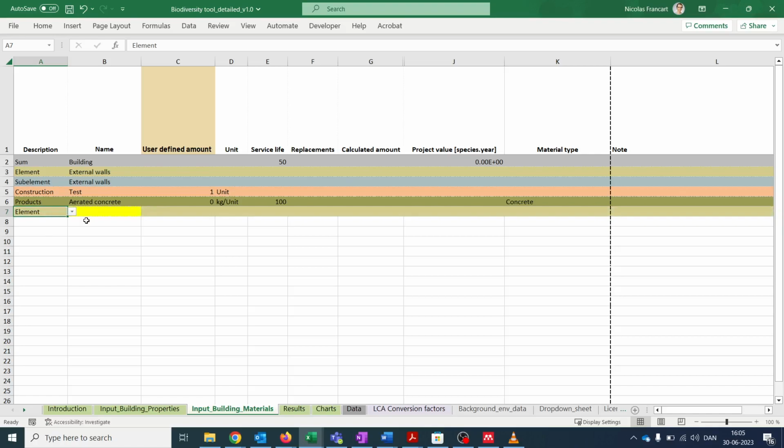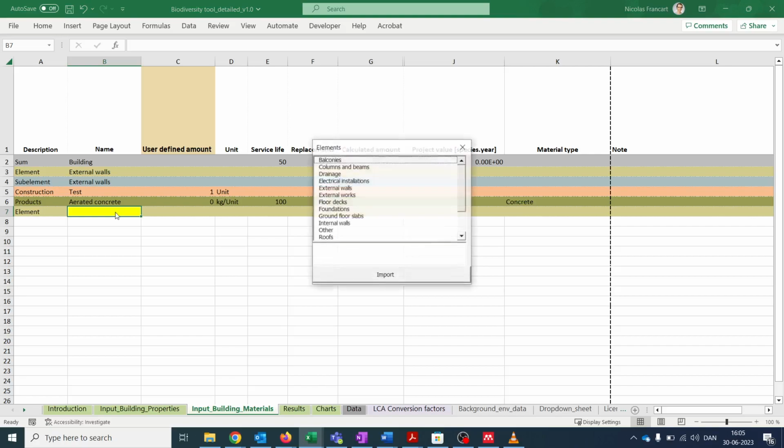Once you have selected the type of level for your row, the name in column B is selected by double-clicking on it. So I double-click on this cell. It opens a menu where I can select my elements and sub-elements from a list. I already have external walls. Let's pick another one.